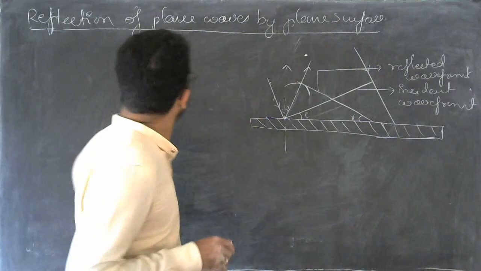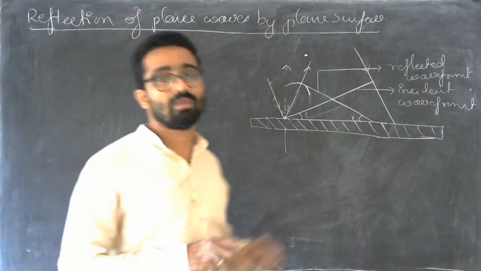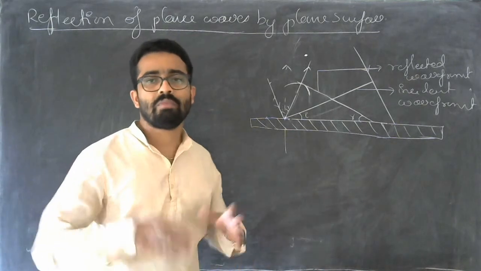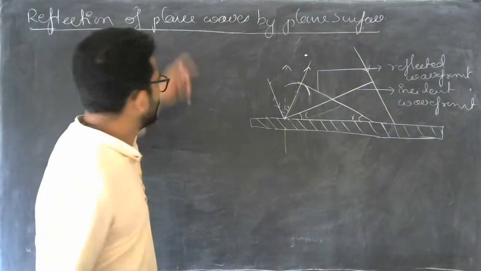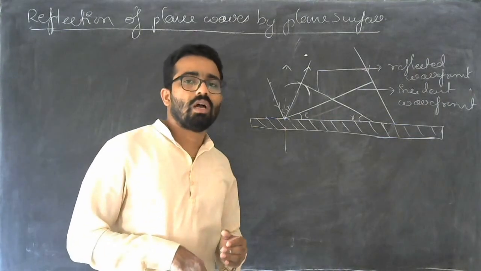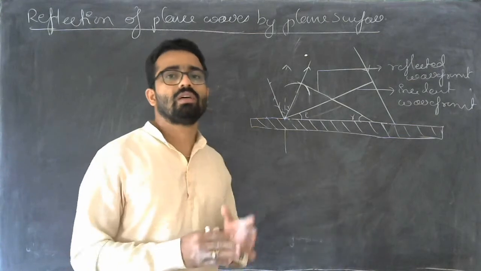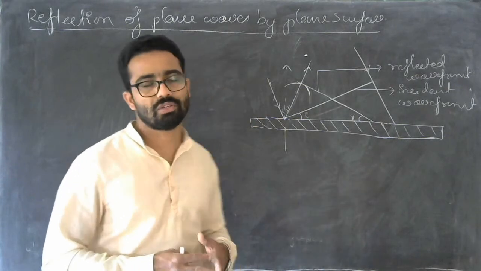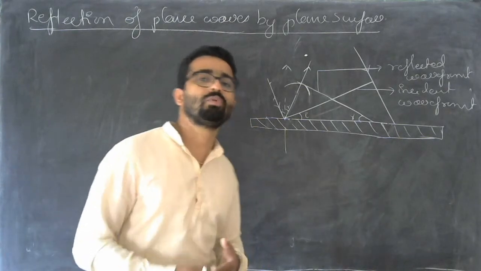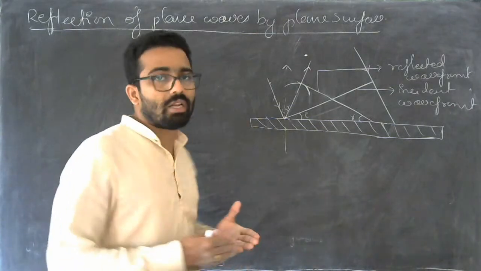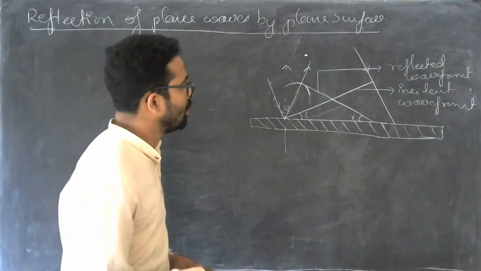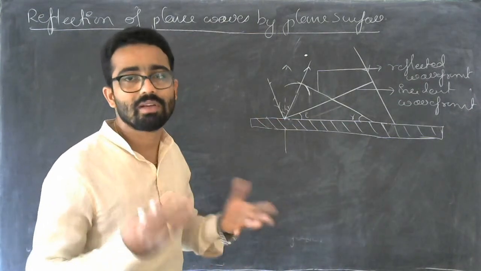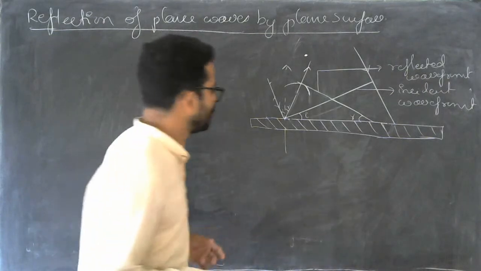You already saw the reflection of plane waves using that animation. I hope you understood how reflection can be shown with the help of the plane wave. So here, to say that light exhibits a reflection phenomenon using the wave, Huygens should be able to prove the reflection of light using his wave theory. So let us see how he has proved that reflection using the wave nature of light.